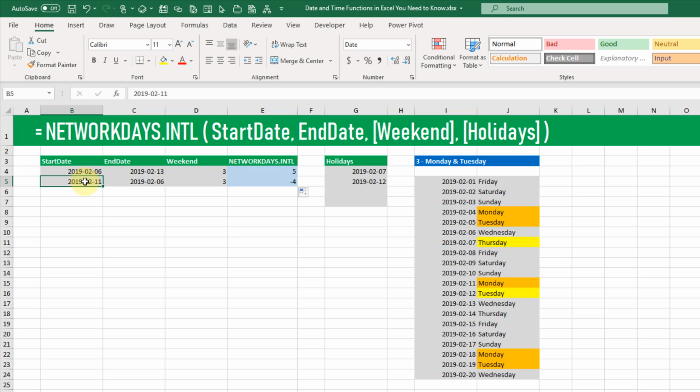And we can also go backwards with this function. So let's start out on the 11th. That's a holiday here in our example, so we don't count that. And then if we go back to the 6th, we have 1, 2, 3, and 4 work days here. And so our function is going to return -4 in this case.